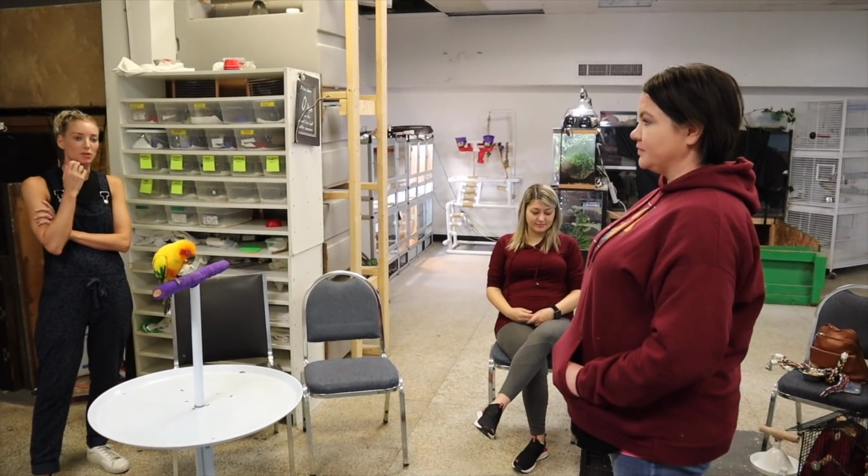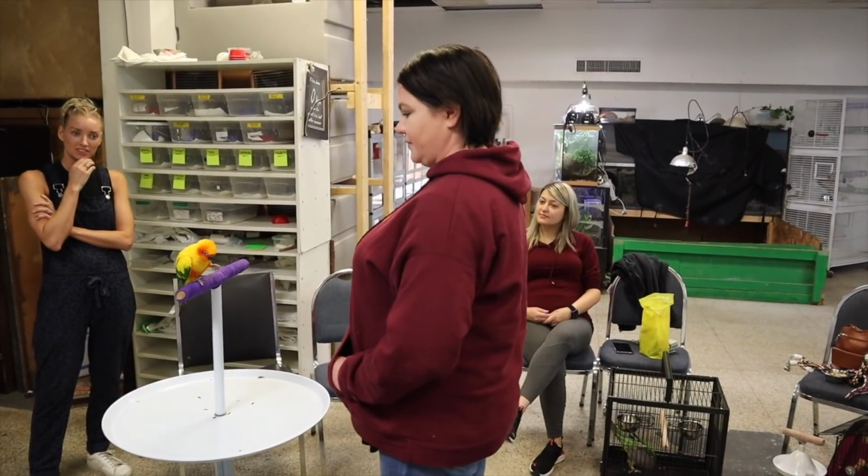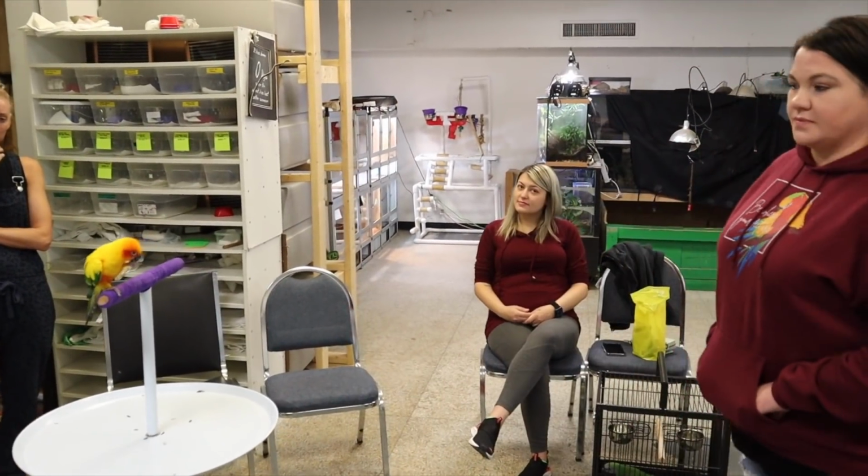We're increasing the distance while she's busy eating. Yep, go ahead and step really close. Good. And step really far back. Awesome.